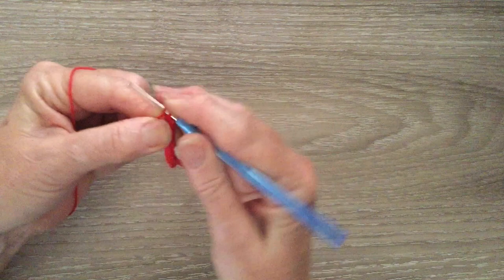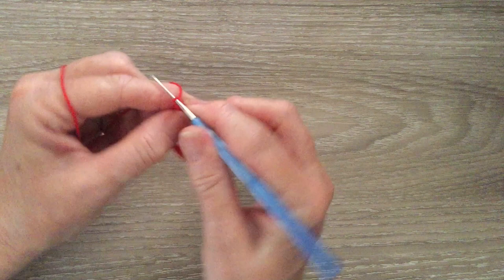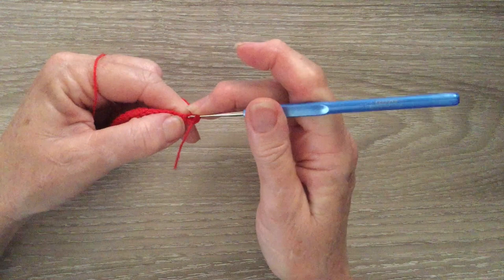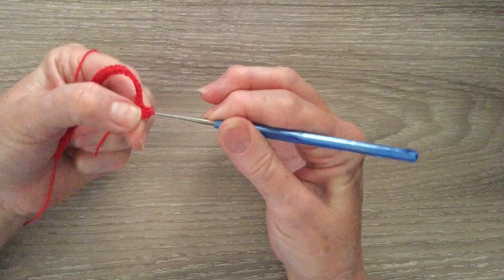For row 2 we work 1 chain and turn and we work a decrease single crochet into the first 2 stitches. So we go into our stitch and pick up a loop and then go into the next stitch and pick up a loop and put our yarn round and through all 3 stitches. And that's a decrease single crochet.